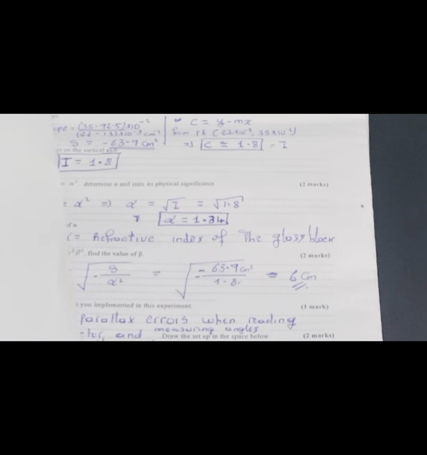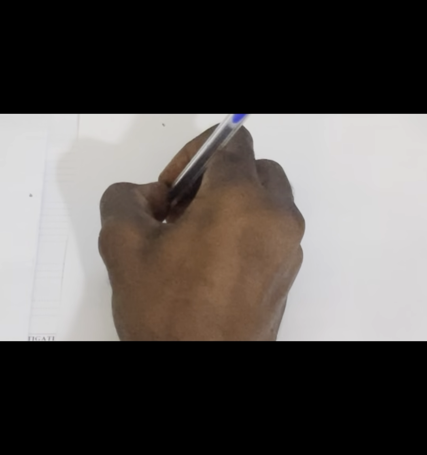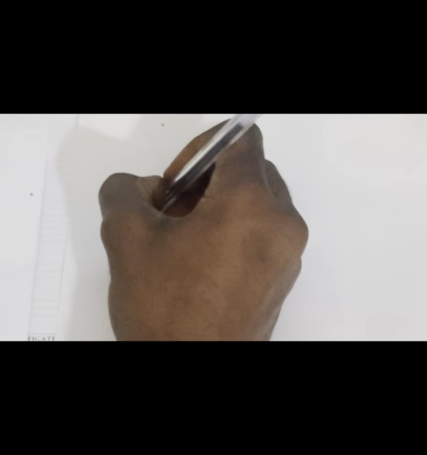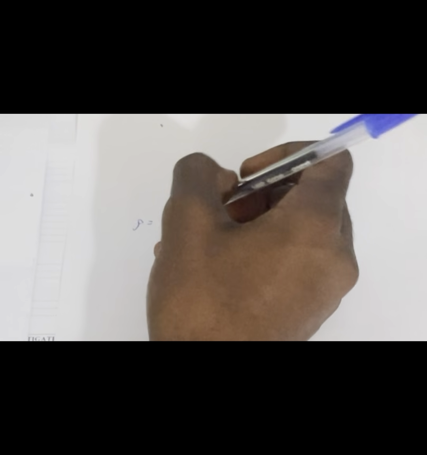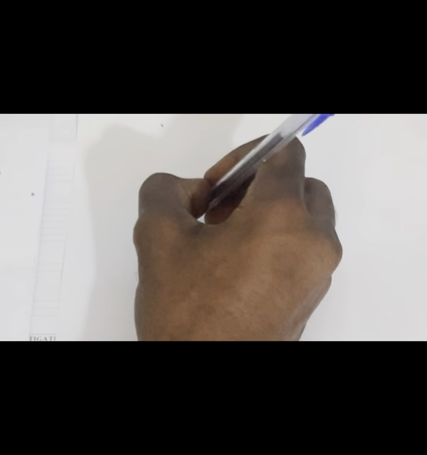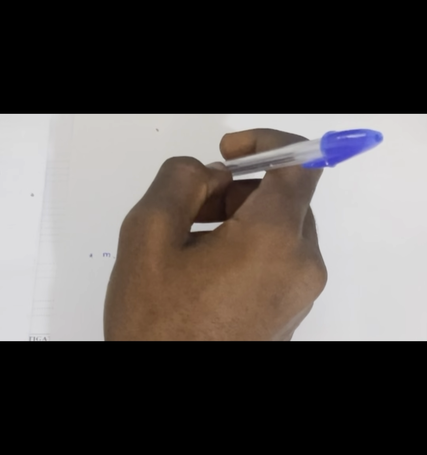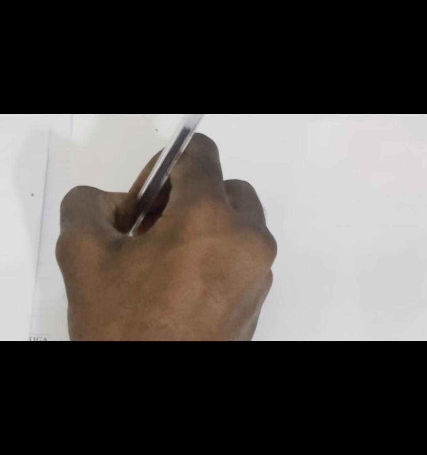Now I will take my rough paper. I know that if I want to find the density of the material, that is the candle, density is the mass of the candle divided by the volume. That is what you know from the inference. So I will need what? I will need the mass of the candle, which I will collect at the level of the station.